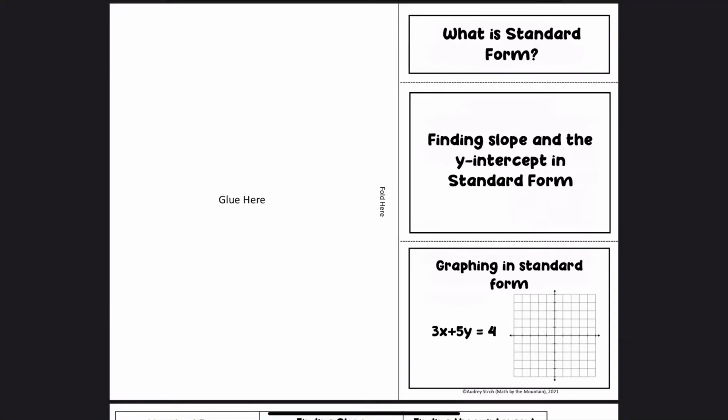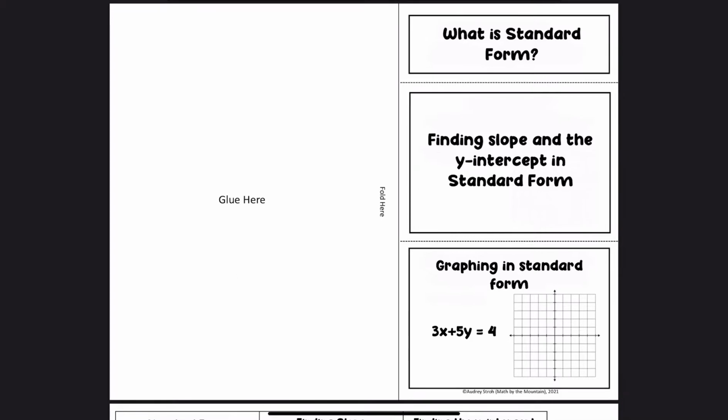All right, hello everyone. So today I wanted to talk about standard form linear equations. This is the last form that we have of these. We started with slope-intercept form, then we talked about HK. Now we're on the last one, which is standard form. Just like I said before, all of these create lines. They're just different equations and forms of equations to do that.